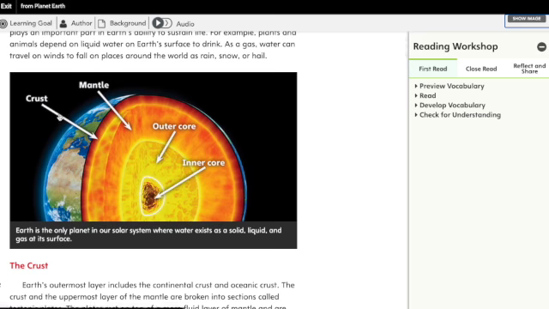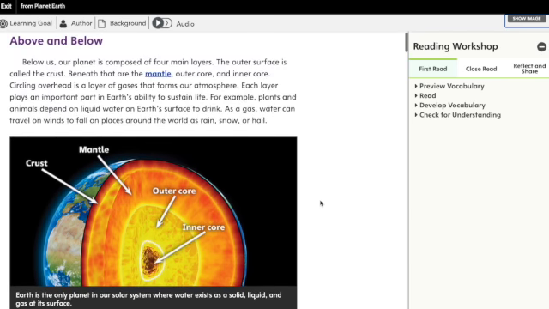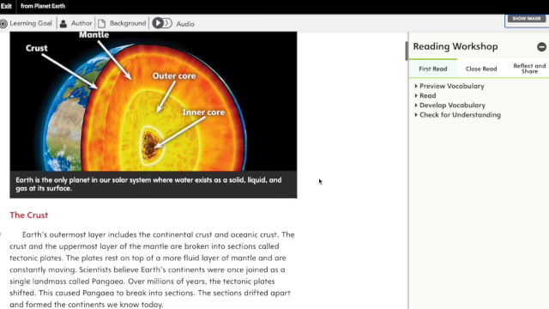I'm looking right here at this diagram, guys. I know it's a diagram because it's got a cross section, a cut out bit of the earth, and it's got arrows pointing, telling me what each part is. It's helping me visualize, okay, that's the mantle, that's the outer core, that's the inner core.